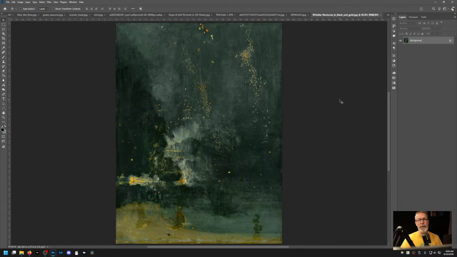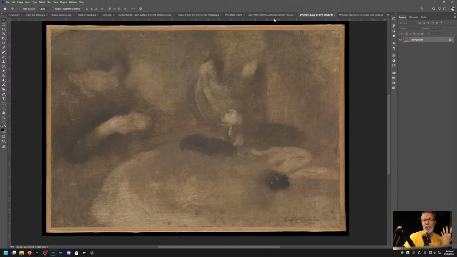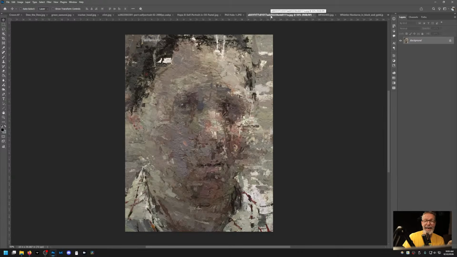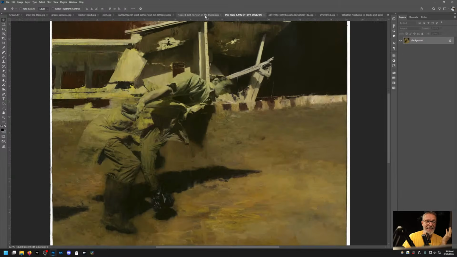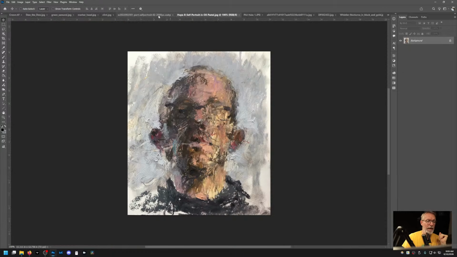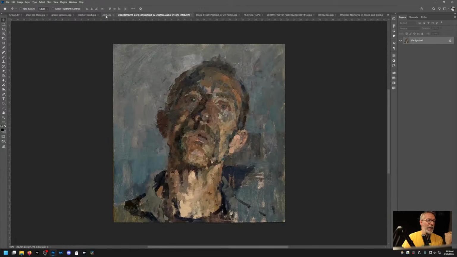Now, I don't have the skill to do any of these, right? I'm working on it, you know? But at what point do I want to get off? Do I want to go as far as Whistler or Rothko? Probably not. I'll probably get off a little bit earlier. Do I want to go as far as Eugene Callier? No, probably not. And Gale, ooh, I'd love to get to that point, but I don't have the skill. Phil Hale, yes, don't have the skill. Ben Hope, yes, but I don't have the skill.